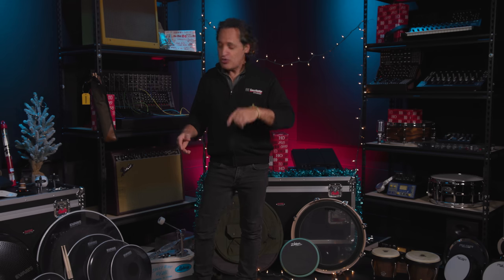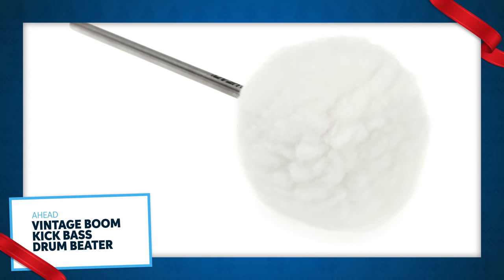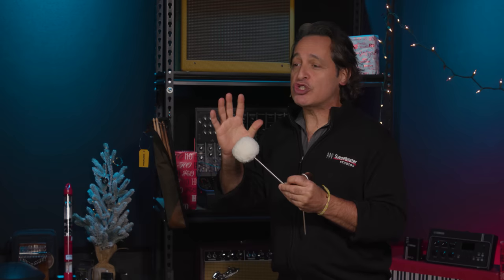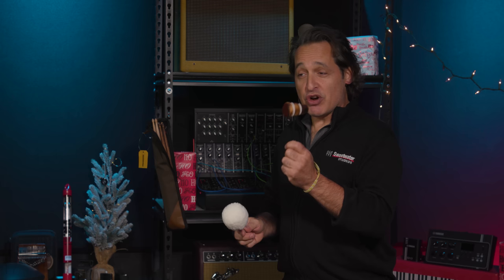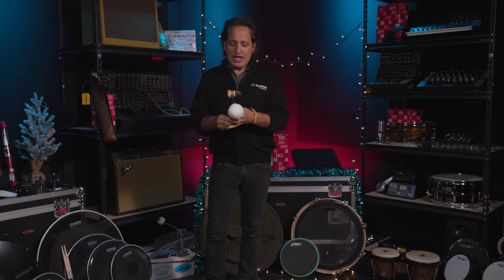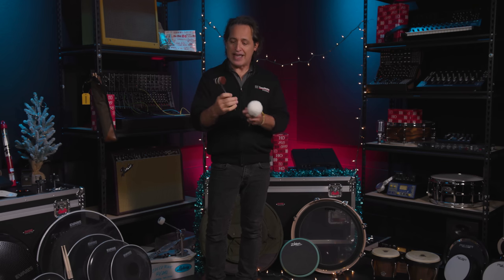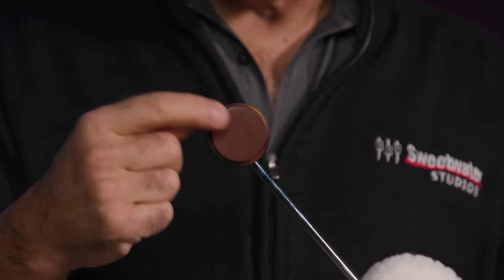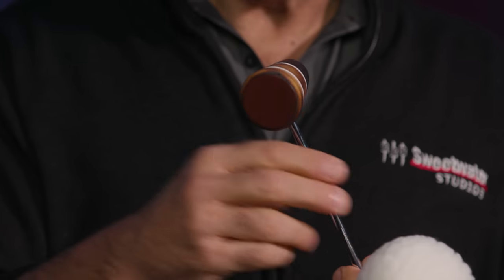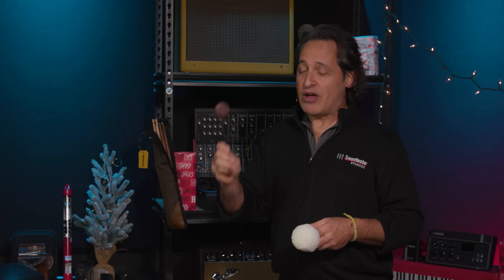Say you just gave that L203 Speed King pedal to your favorite drummer and you also want to give them some different options for sound from their kick drum pedal — just grab a couple of different beaters. In my right hand is the Ahead Vintage Boom Beater, a nice big fluffy beater to give you a softer sound. In my left hand is the Lowboy Leather Daddy Kick Drum Beater — the design gives it a great feel in the throw, which is when you push the beater towards the head. It's called Leather Daddy because it has a leather patch on the front. You can also get these beaters with no patch, just the wood, or a felt beater — all kinds of different options from Lowboy.